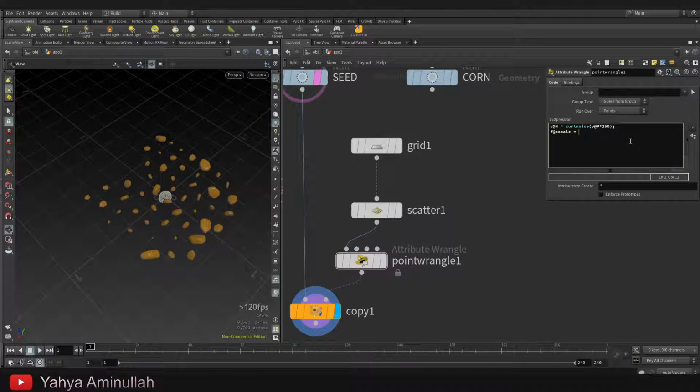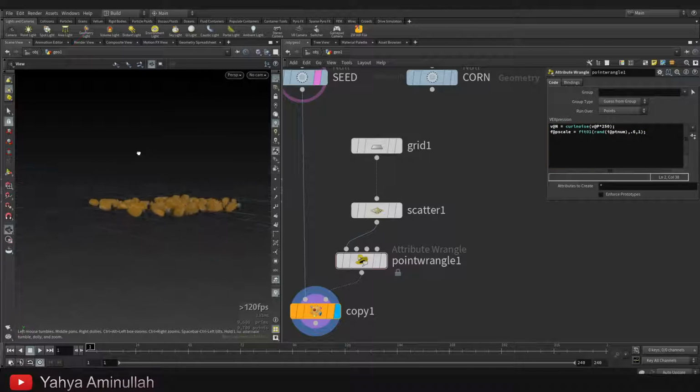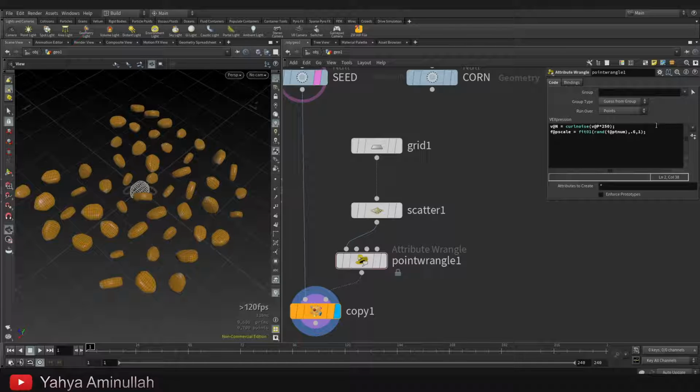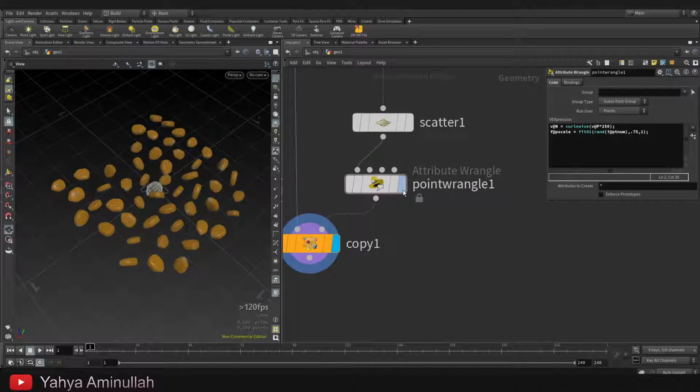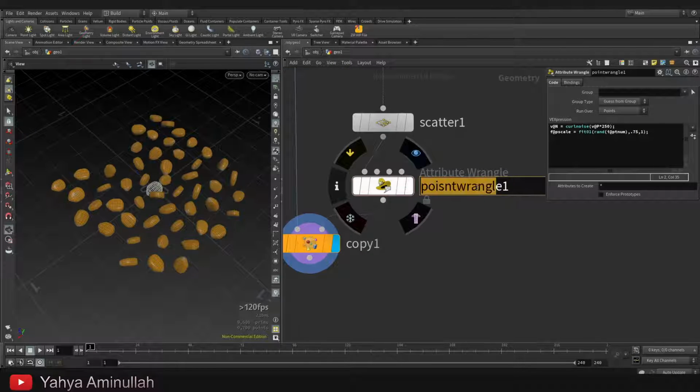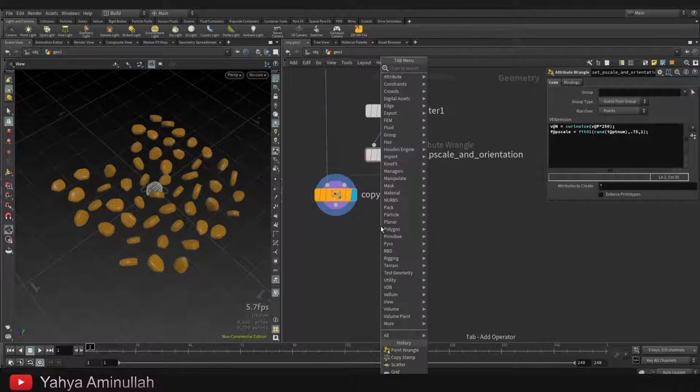Okay, so just gonna use the fit one around 6 and 1. Okay, cool. So now we have this. Maybe just increase this like 75. Okay, so now we're gonna set pscale and orientation. Okay, so now we have this.